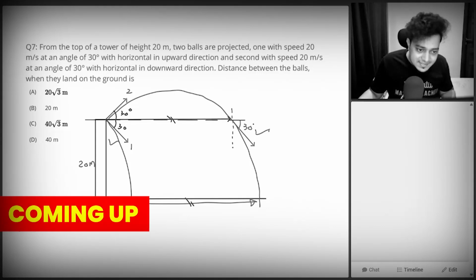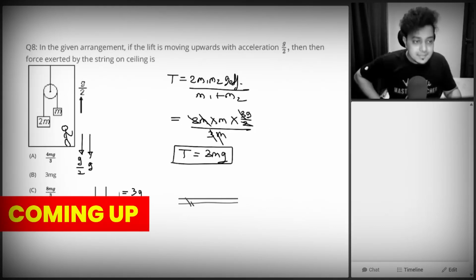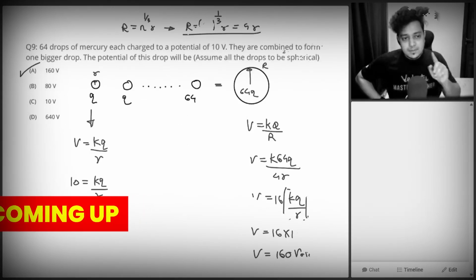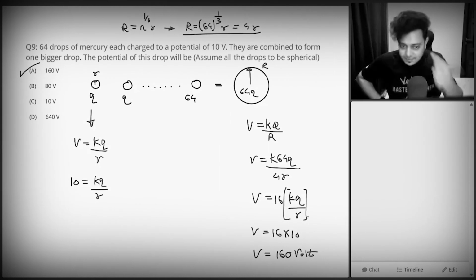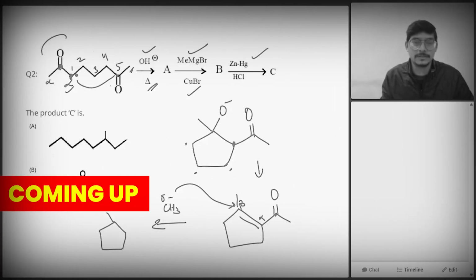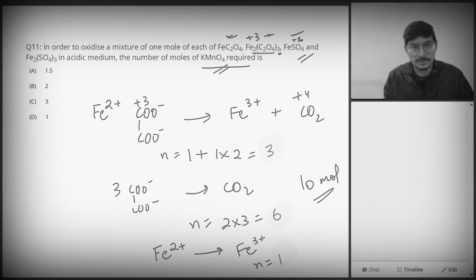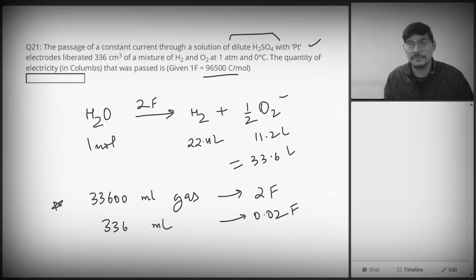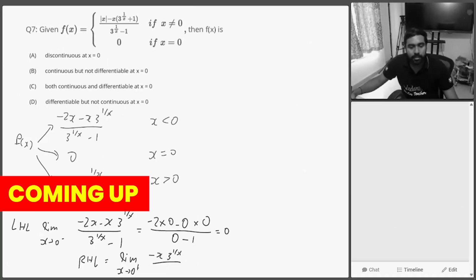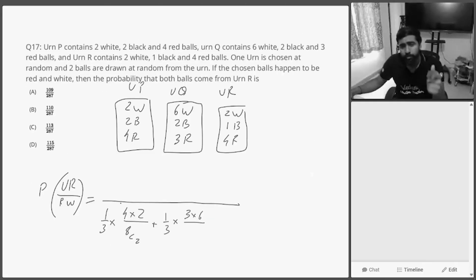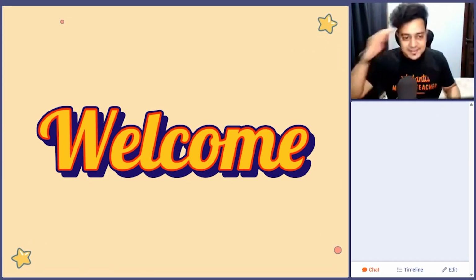Then this range and this distance will be same to same because the rest of the motion is same. This is tension in the thread connected to the blocks. Total initial charge will be total final charge. That will give us the final charge on the potential. Our next intermediate is going to be another methyl here. Overall, we need 10 mole of electrons, and the N factor of KMnO4 is 5. So that would be your 0.02 Faraday, okay? That is the part which is lying inside the triangle. You will use the definition minus x into 3 power 1 by x divided by 37 divided by total number of moles 911.